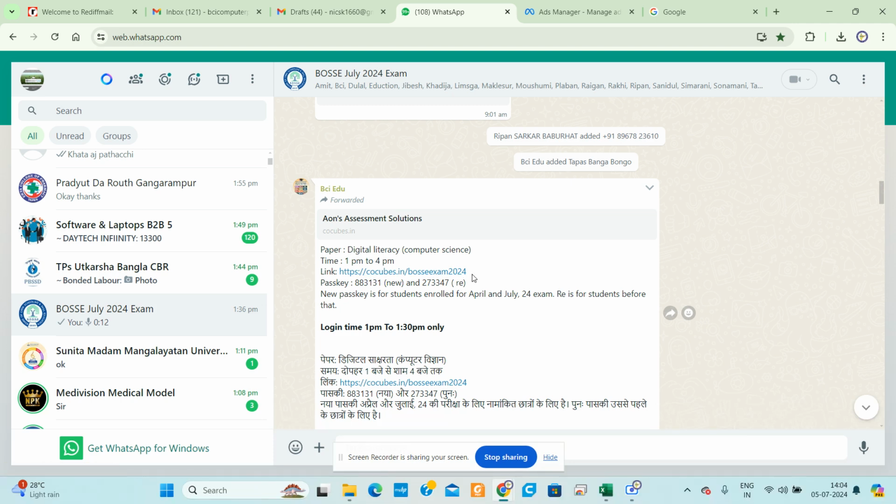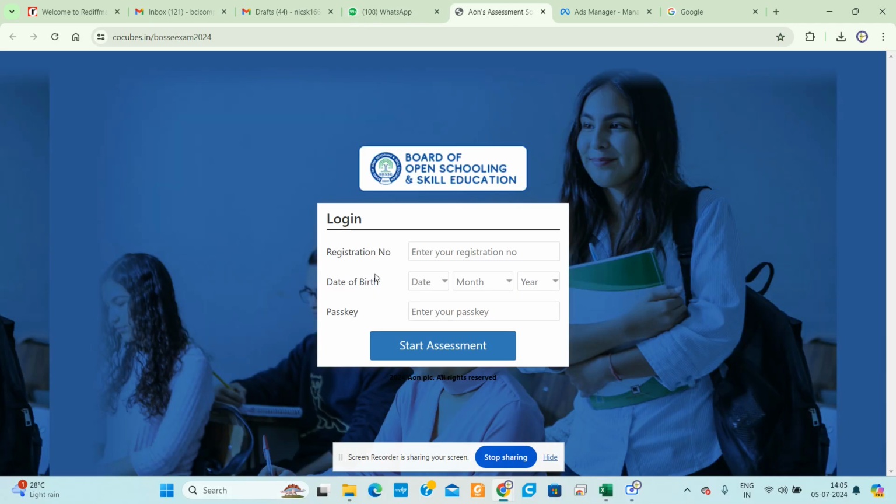This link will be shared, and along with this link we will also share the pass key, which will be required to log into the examination window, the examination screen, or to start the examination. And what kind of screen will appear when we click on the examination link? Just let me show. It's an examination link. Let me click on the link. At the click, a new examination window will appear on the screen.